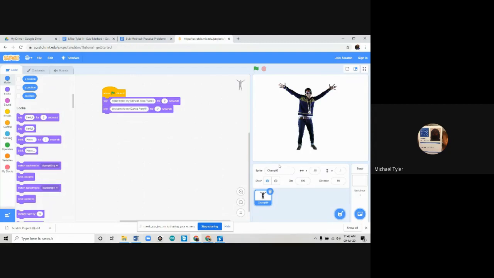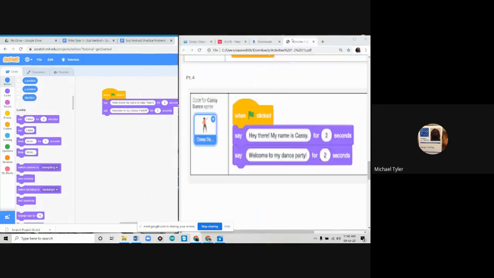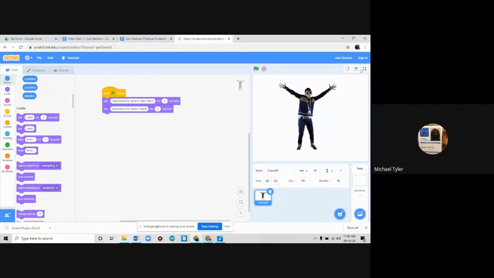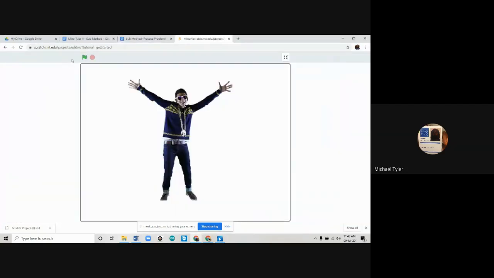And I can test it out now, right? So let me make sure I got all the blocks. That's all you had to do. We're gonna do a quick share out, and then we're gonna get to these add-ons next. So let me see if it works. I'll blow it up a little bit so I can see it. Everybody should see it, right? And then if I hit this, that's all that happens, right? Now you can add other blocks and change the champ or whatever character you're using into something else.